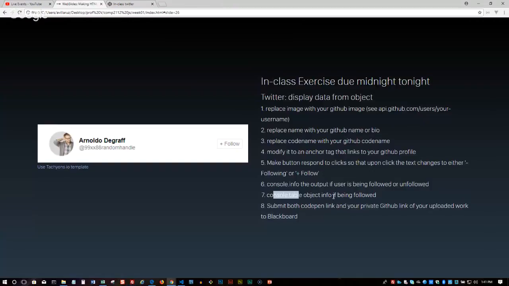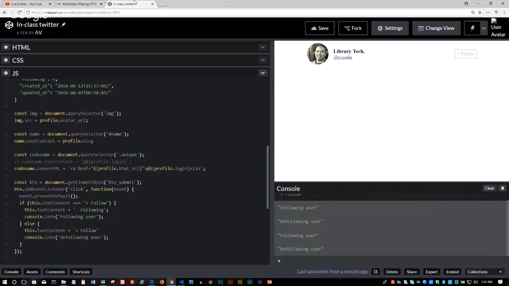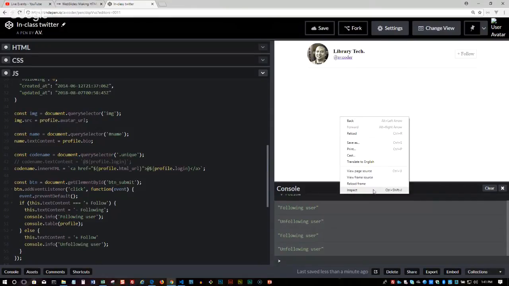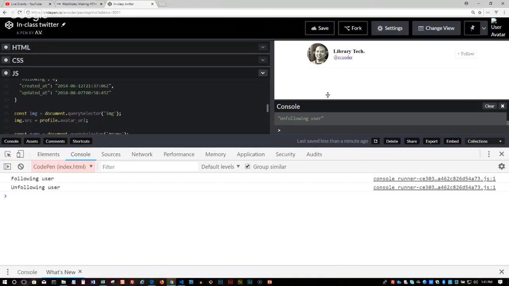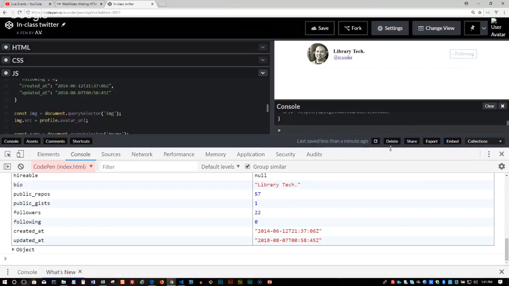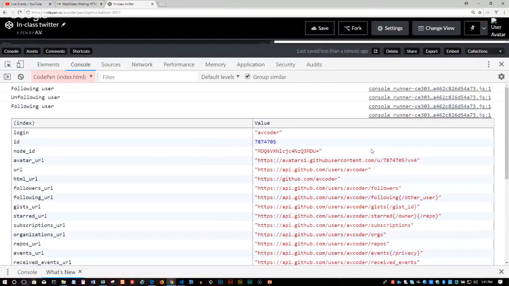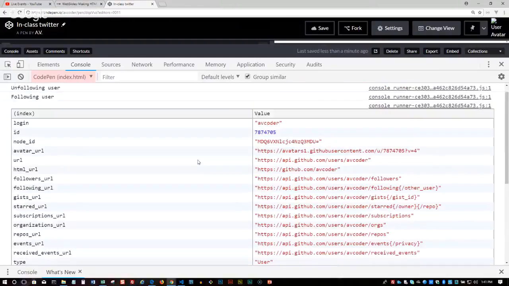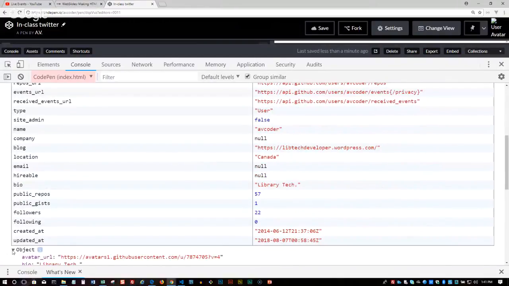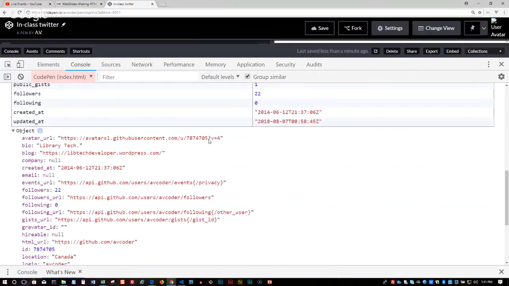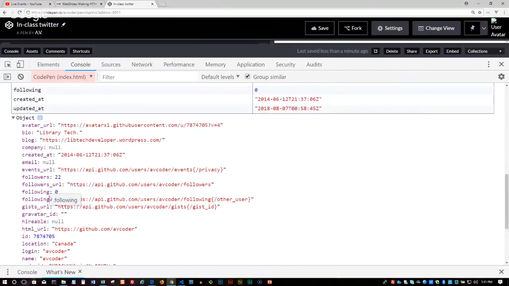But yeah, that's console.info. Another one that I want you to check out is console.table. So console.table the object if the user is being followed. So check this out. Instead of console.info, or maybe just underneath it, I'll just say this, console.table. I'll display that. So let me save that, and I won't do it within this console. I'll do it within the Chrome console. So check this out. If I click it, check out my console. Click. Whoa. See what happened? So it just displayed a console.table of my entire object in a nice table format. Cool, eh? Some people prefer that instead of looking at the regular way of looking at the object.